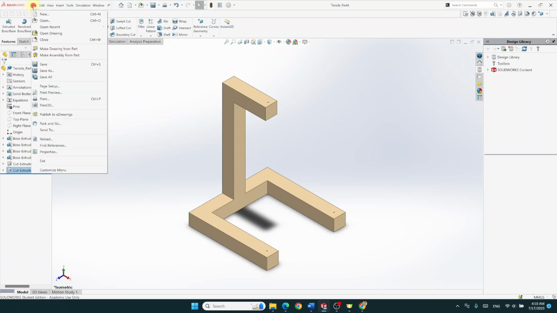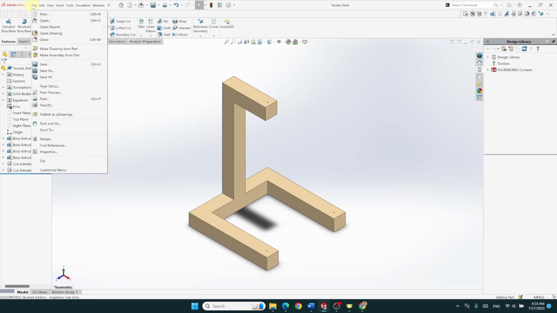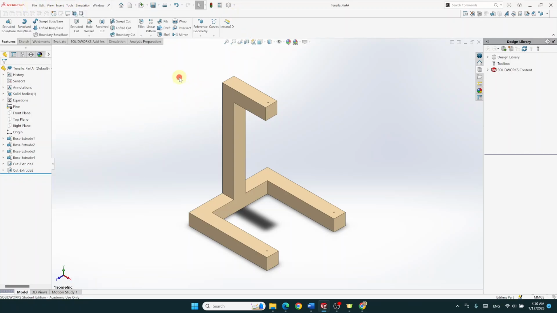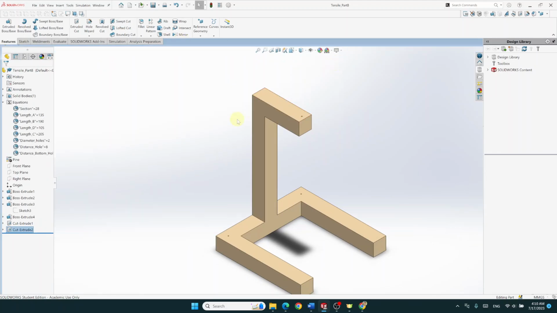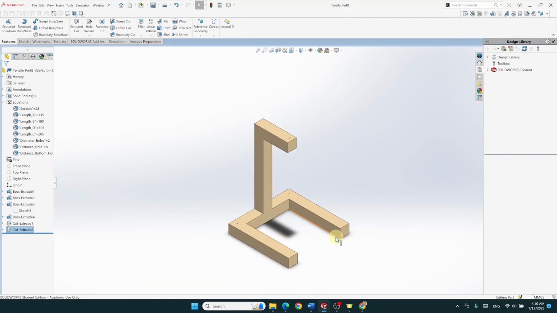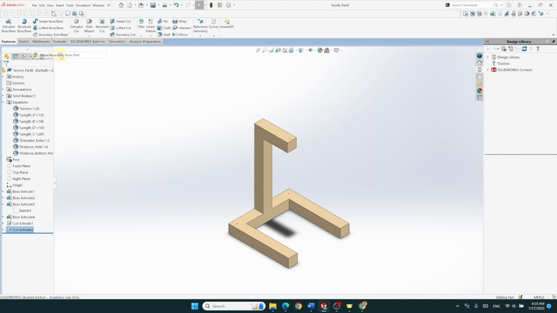Okay. So I will do File, and there is one thing that will make it just a little bit easier. Let's go back first to the other part. Where's my other part? My other part is there. I am on the Tensile part B. Why? Because this one is the one that is on the bottom. So I want to insert this one first, so that will be the one that is in the right direction. So I am on the Tensile part B, and I will do File, make an assembly from this part.